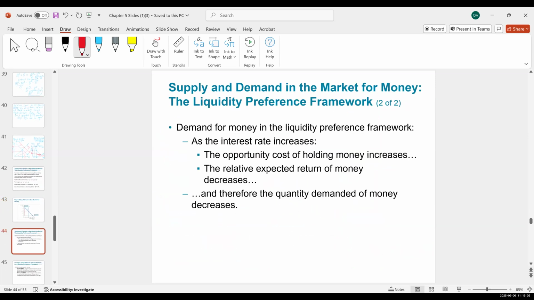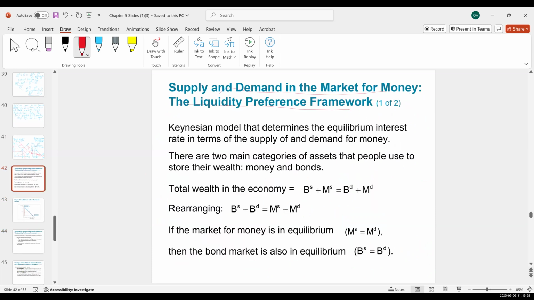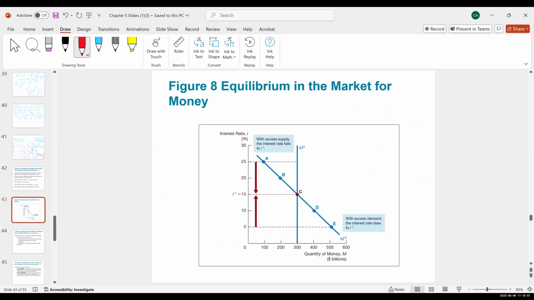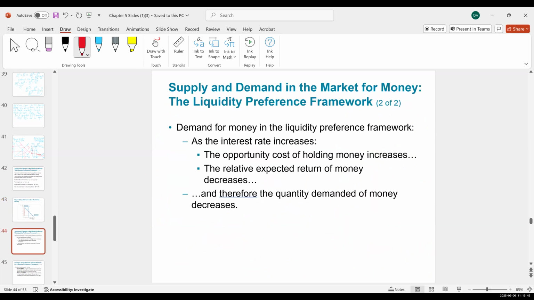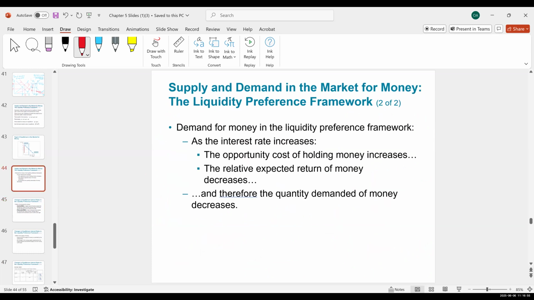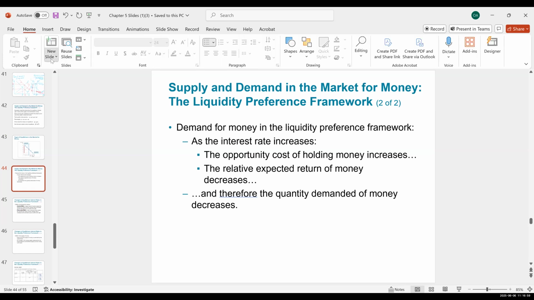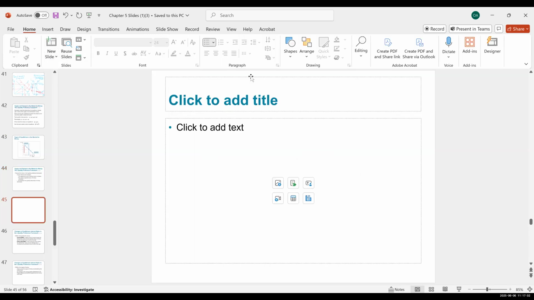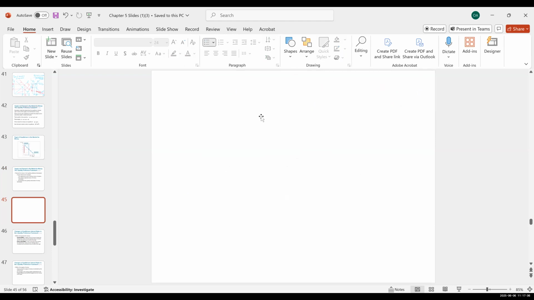Okay, now let's dig a little bit deeper. So this is how the money market looks like according to Keynes. All right. The other thing that we can talk about is what are the things that shift the money demand? Let's talk about the money market a little bit more. Then we can discuss additional theory by Friedman. Then we're going to be done, more or less. So you have something like this.